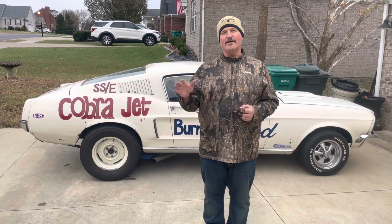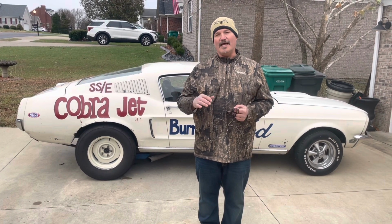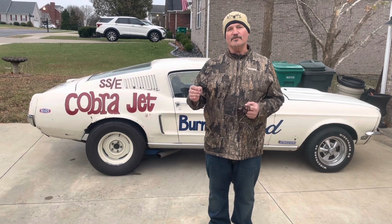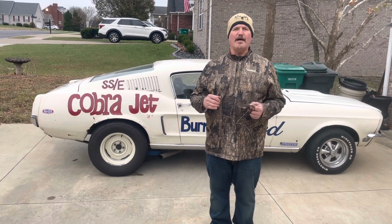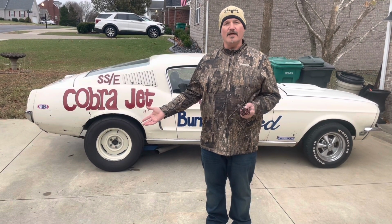Now, back in the day, we started to take this car apart, or I did take part of it apart. My dad wanted me to, we were going to redo it, and then one day after 2 years of being apart I decided that I wanted to drive it, so I put it back together. And my dad, of course, was like, well, you're just going to be driving around a piece of crap. I don't know why you want to put it together and drive it. Well, now he loves the car the way it is.